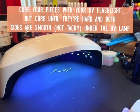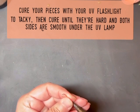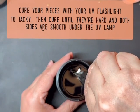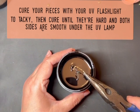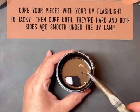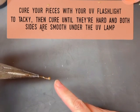I use a UV nail lamp. As long as the nanometers that you're using in your UV lights are between 365 and about 400, you're going to be fine as far as curing. The wattage doesn't matter quite as much. It just cures faster or slower depending on the wattage. Mine is 125 watts, so it cures pretty fast. The old one that I used to have was only 36 watts and it also cured just as well. So it doesn't really matter. You don't have to go expensive with that.